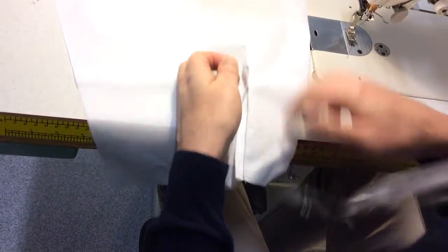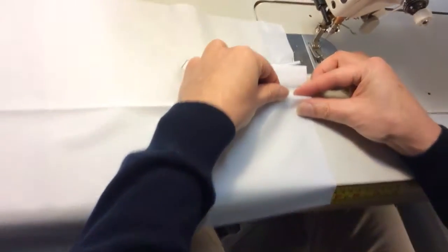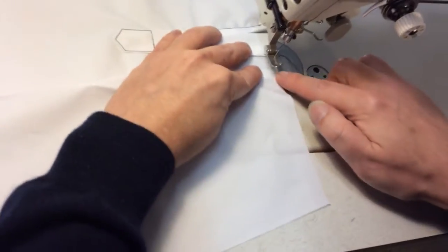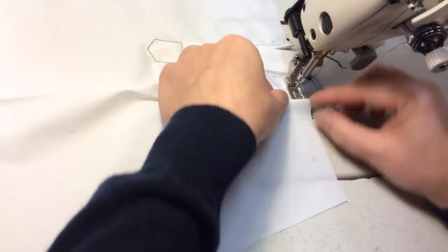Just trim this off. And just have to do my tucks. So again, fold and place the tucks going on the outside of the sleeve, going towards the placket.